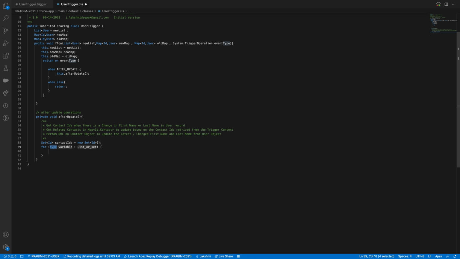For, and type is User and variable name is record, and list, here I can say newMap dot values, because this is a global variable, isn't it? So if I'm calling this method, that means I have my global data in the same transaction, so I can access it, right?